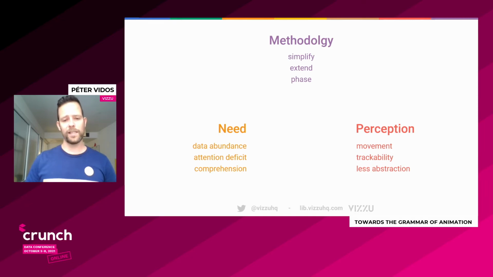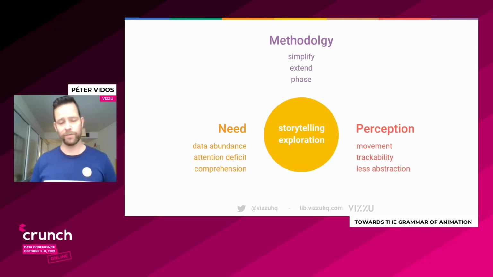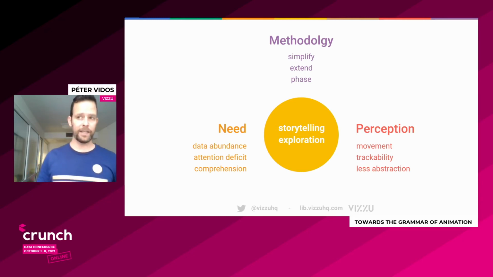In terms of use cases, we feel that storytelling is an obviously strong application of animated charts, and also exploring different views of the same data while never losing train of thought due to the animation is very important, either for analytics professionals or for the general public. And actually, with the use of Visu, there are opportunities to combine these two, storytelling and exploration, and that's what we're hoping to achieve later on.